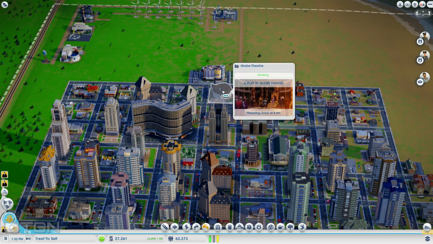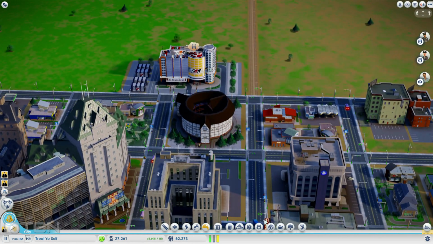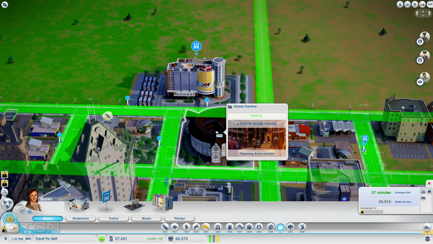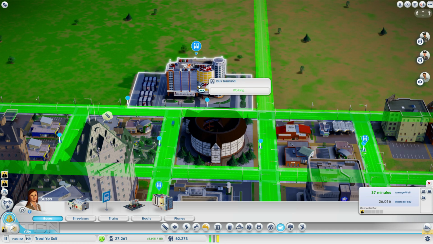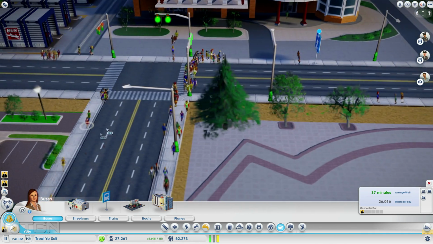The first event I did, here's what I did to make sure that my first event had lots and lots of people showing up. I made sure to have a special bus stop right here and right here and right here, and notice how I put the Globe Theater right next to my bus terminal. Right next to it. See all these little Sims here? See all these dudes?